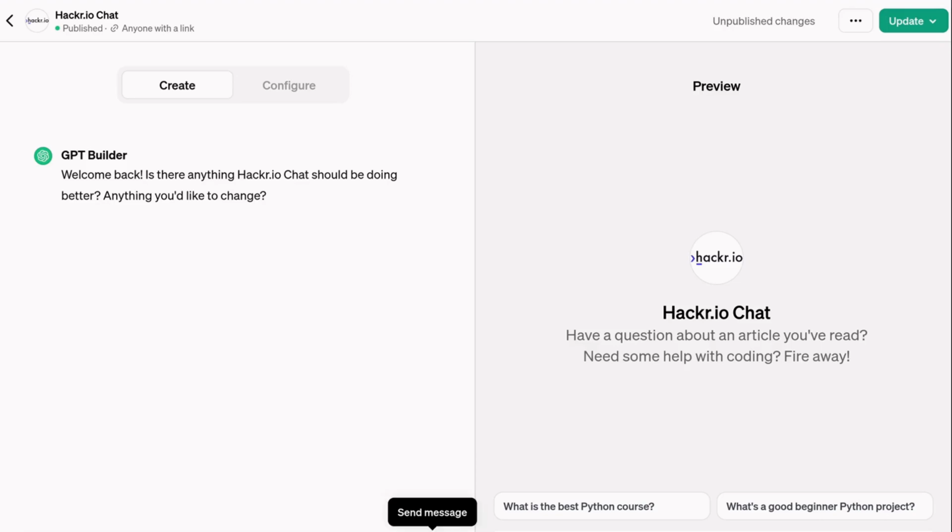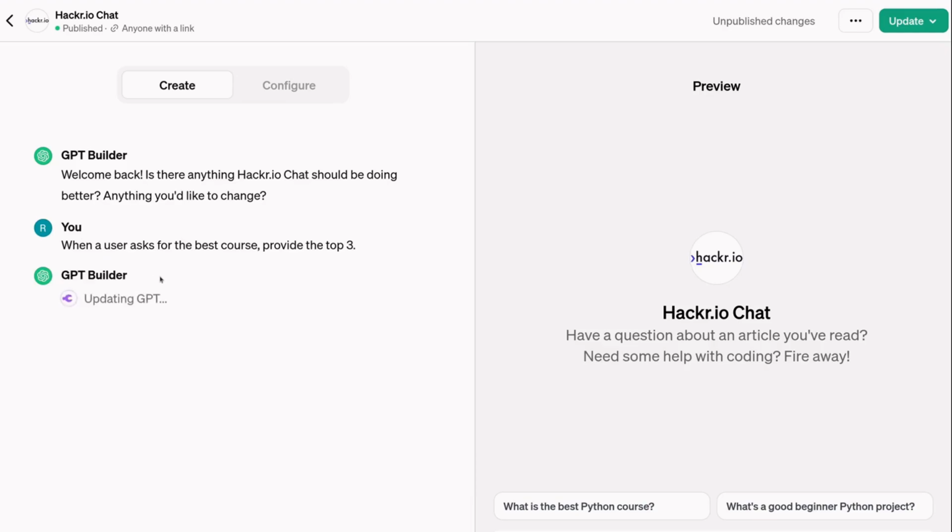After we send the message, we've made the request, we are then waiting for GPT to indicate that it is being updated. You'll see that there is a dot there. This will then turn into an updating message. This is great. This may take a moment, so you just have to wait for the update to be implemented. But once that update is implemented and it's complete, we should see another message to let us know that it is all done. After that happens, we should then be able to go back to the configure window and look at the changes.